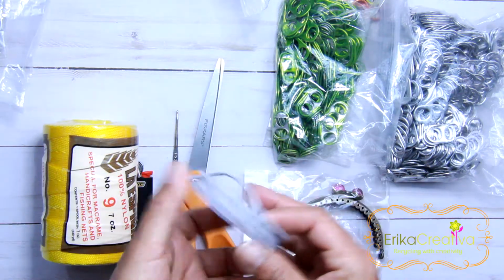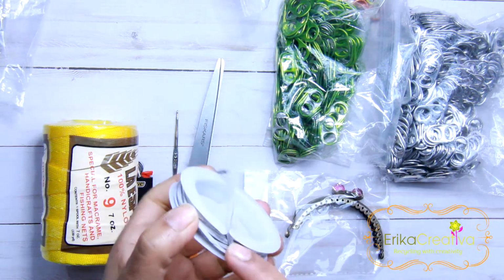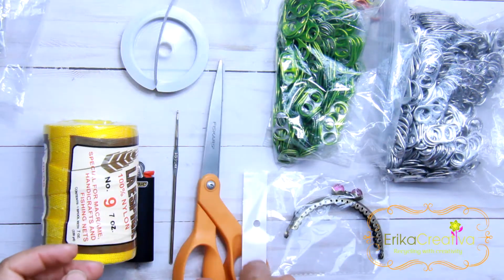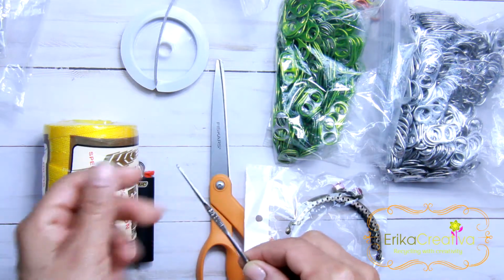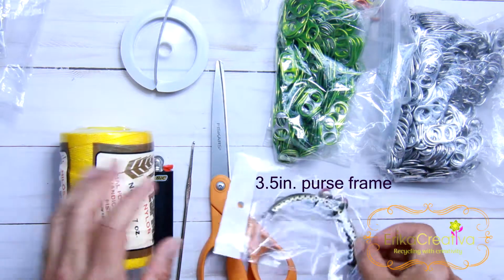Also cord, you can use rat tail cord, jewelry cord, or I'm using this suit cord. Scissors, a crochet hook, I'm using a 2.25mm, a lighter, and a purse frame.